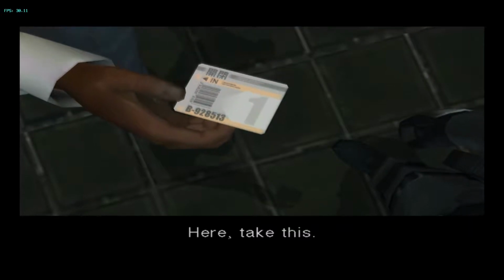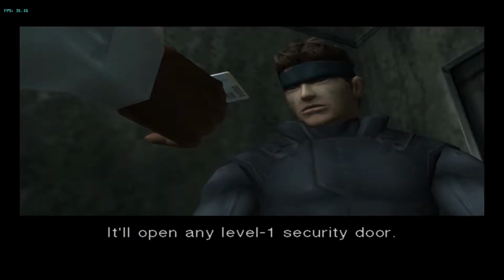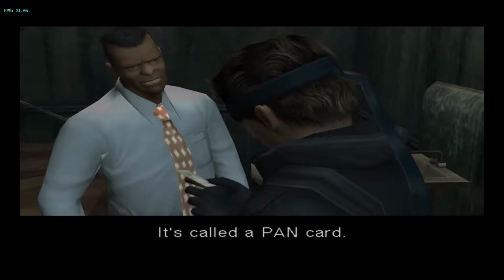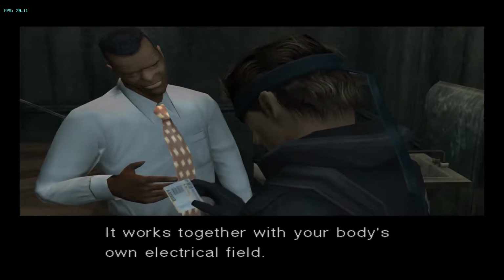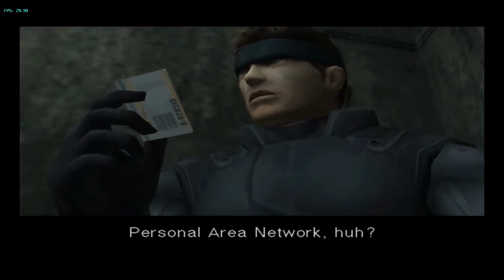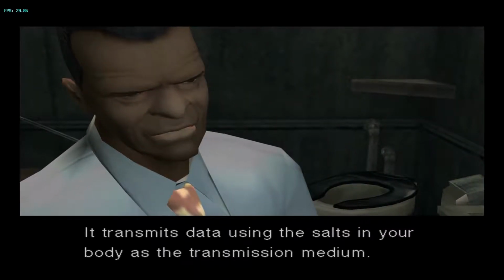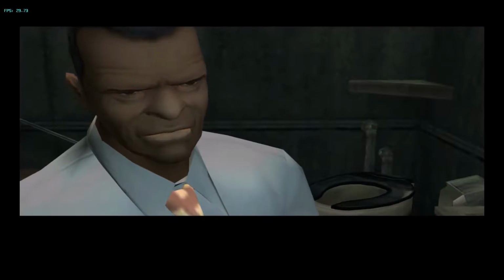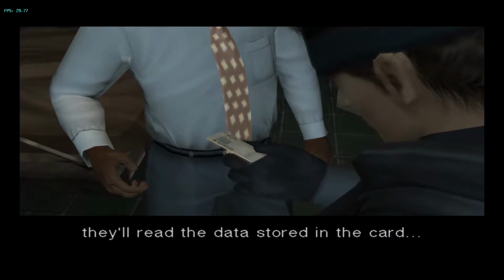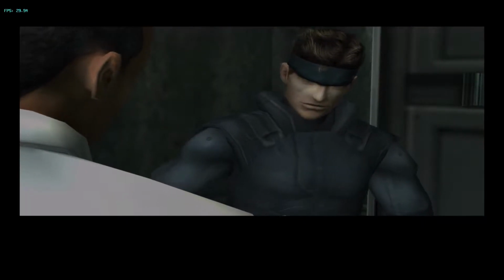Here, take this. It's my ID card. It'll open any level 1 security door. It's called a PAN card. It works together with your body's own electrical field. Personal area network, huh? It transmits data using the salts in your body as a transmission medium. As you approach the door's security devices, they'll read the data stored in the card, and the doors will open automatically. Gotcha.